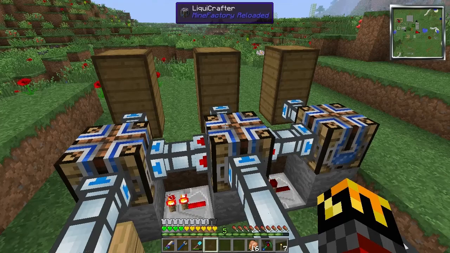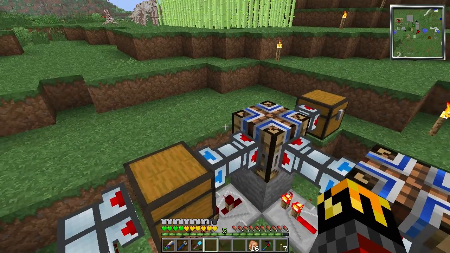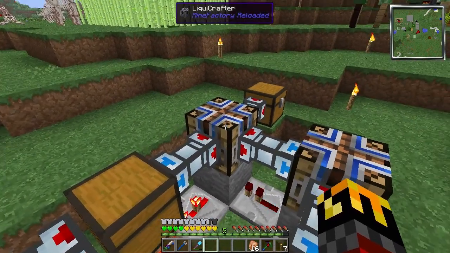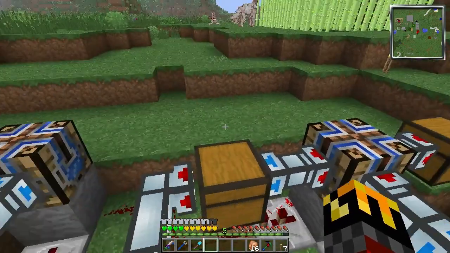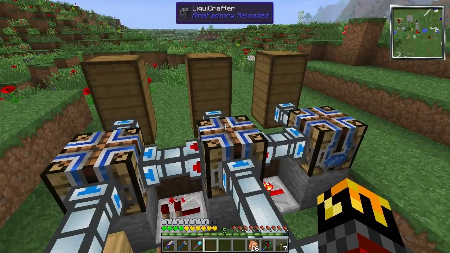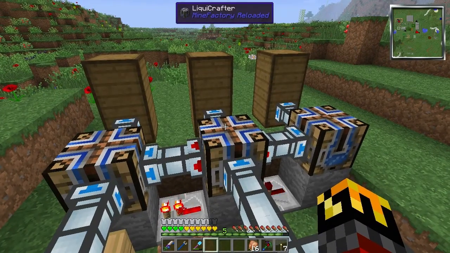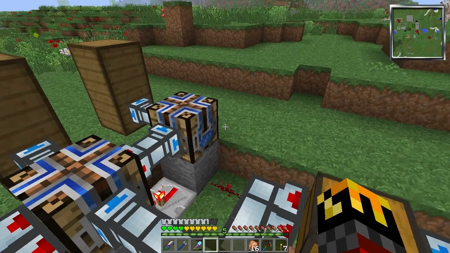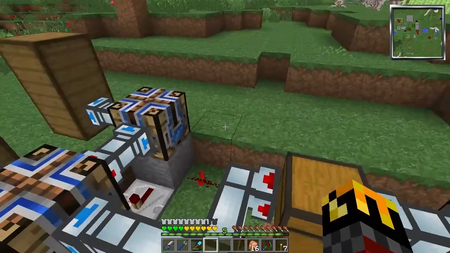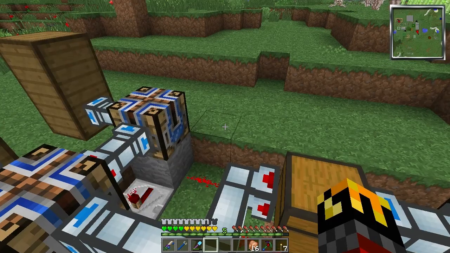The problem comes with the fact that this is based purely on timing. I usually don't like building machines that are based on timing. I like having buffers and everything, but I could not figure out how to do it based on buffers. Now, if these liquid crafters could pull out stuff from a chest that's sitting beside them, oh, I'd be all over that.